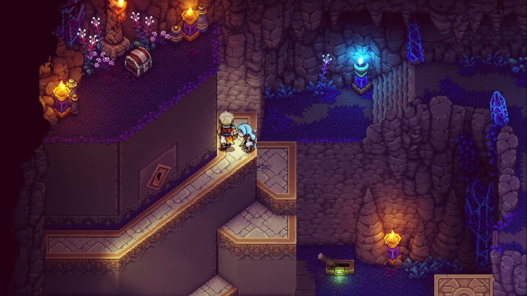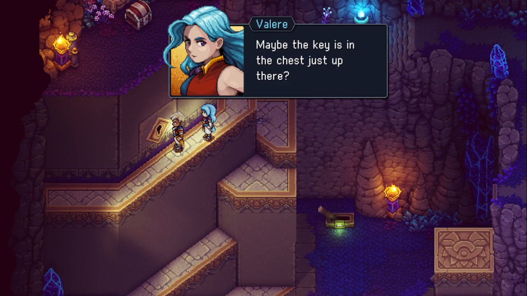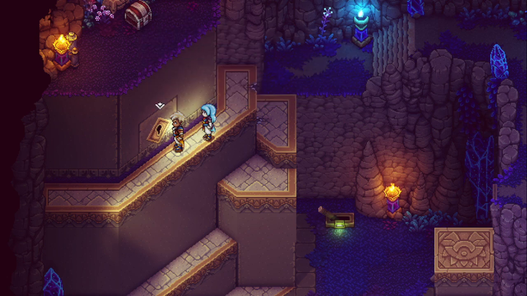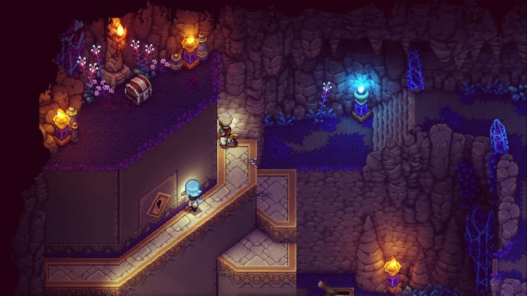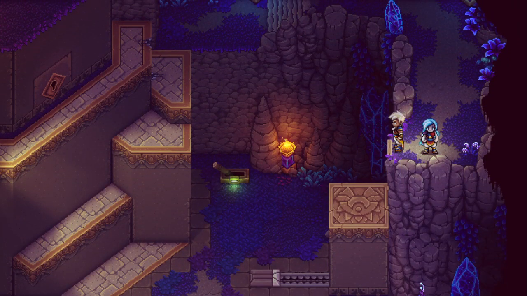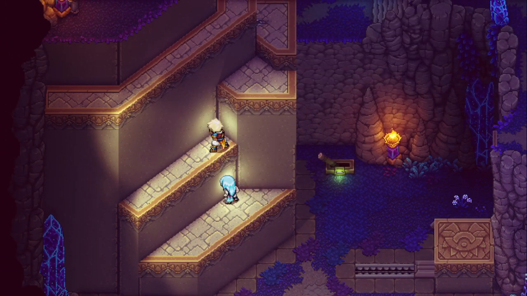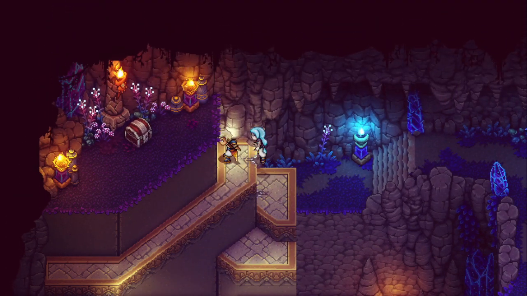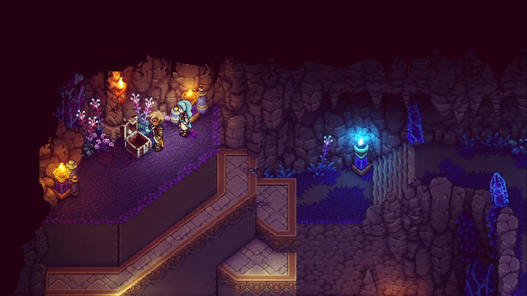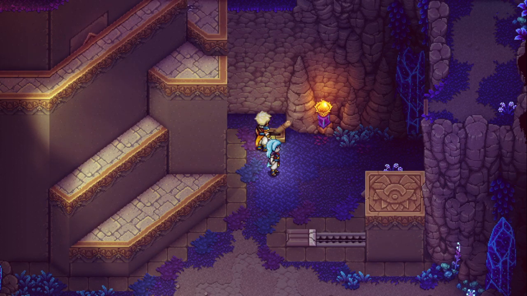Chest up there. But we need a key? It's locked. Maybe the key is in the chest just up there. It's out of reach for now. Let's look around. Well, if it's at the chest, I can't get up there. Now I can get the chest. Forbidden Cavern Key. I didn't mean to do that, but that also works.